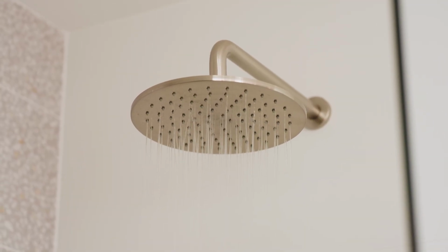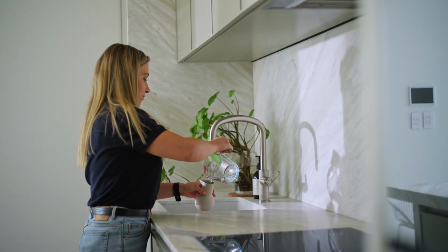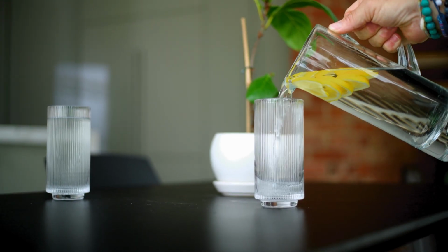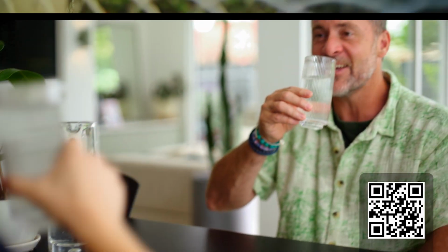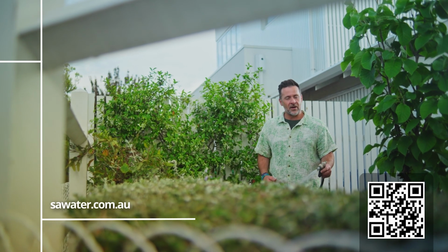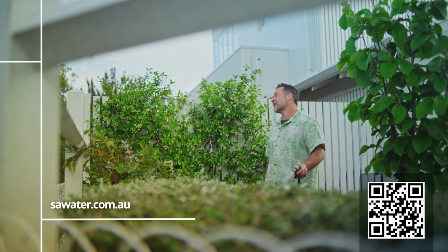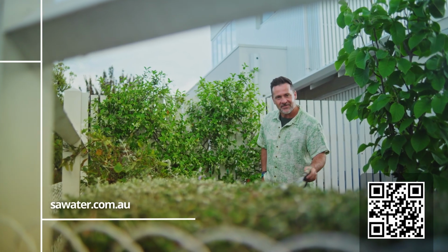As we've learned today, there are a lot of easy ways to conserve water around the home. Implementing these simple yet effective strategies is great for your bills and great for the environment. Everyone's a winner. Some fantastic tips from Stephanie there on how to be smart with your water around the home, from the bathroom all the way to the backyard. If you want to know more information, you know what to do. Visit their website.